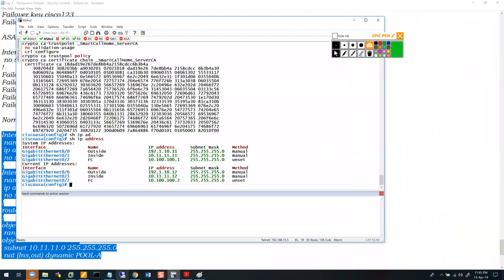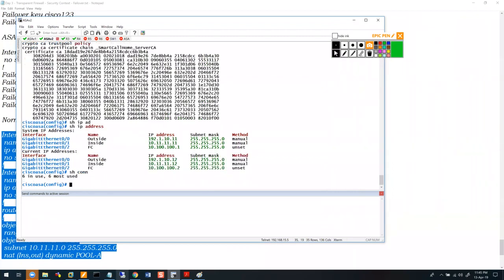If I go to the ASA 2, I don't have a connection. So one goes out, guess what? Yes, I will get redundancy within 15 to 20 seconds. The other one will pick it up. The hold down time is that much. But at the same time, the end user will have to redo the connection. Understood, guys?